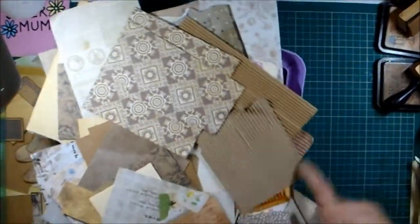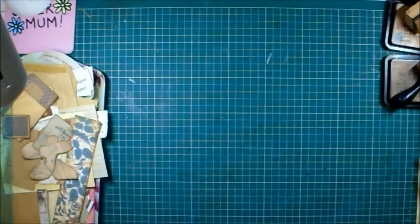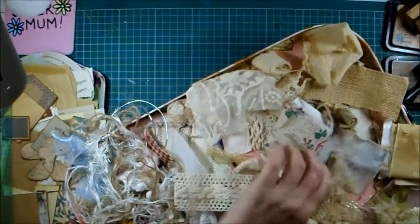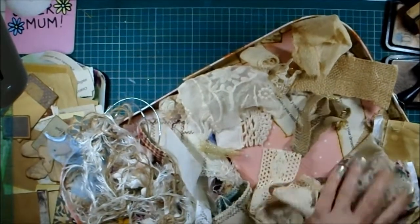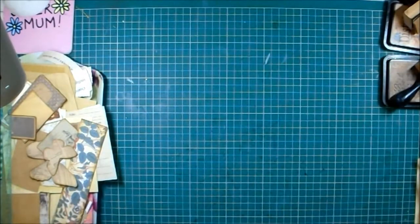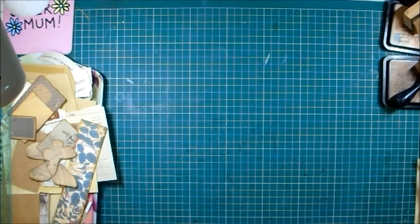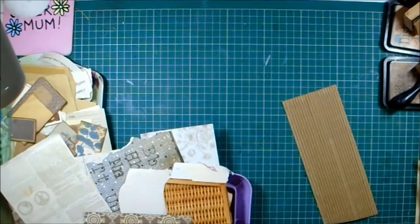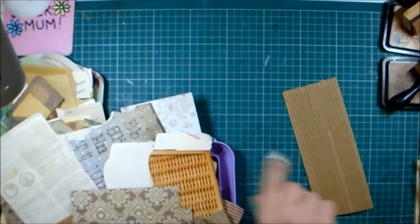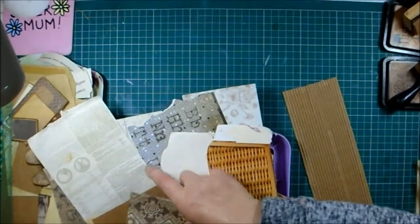As soon as it started getting a bit of a pile, I thought, right, calm down love, you're jumping ahead of yourself. I've found loads of scraps. I've got some lovely brown fabrics from my lovely friend Denise. Hello my darling. And then beiges and creams that we always use. String that's brown. And I've got out my creams box, and also my brown trims box. They're on the table behind me, and I'm just looking at what I'm going to start with first.